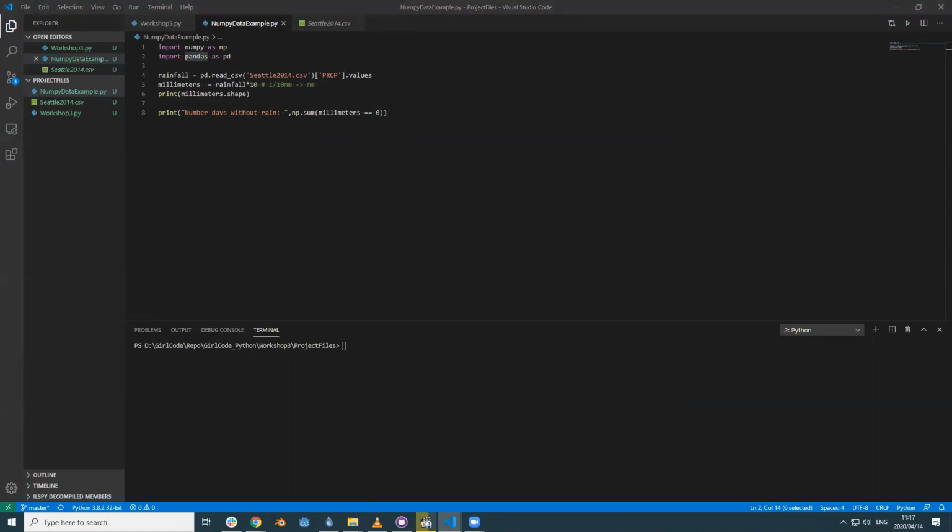Let's see. That is really interesting. Import pandas. Check this out.